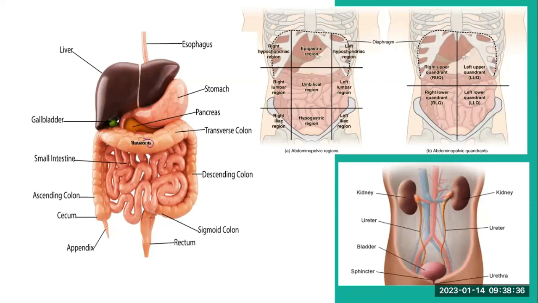Okay. So first thing, I said right upper quadrant, right? It's right upper quadrant. So I missed the word right lower quadrant for appendicitis. One thing that you want to ask too is whether it's constant or comes and goes, right? Intermittent or constant. Okay. And anything that you're missing?